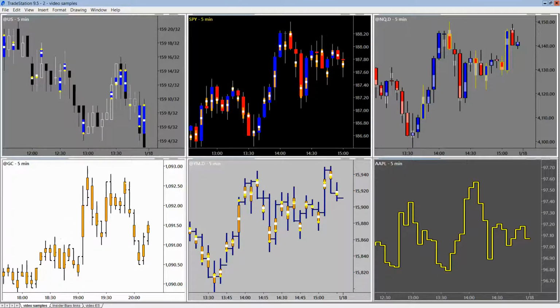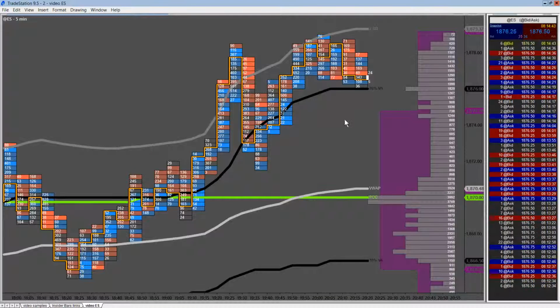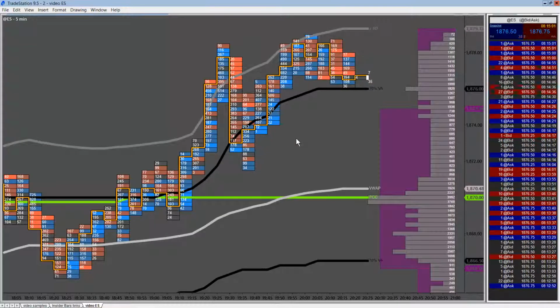And let's go back to the ES chart. See here the rectangles and the text are providing the high and low. So it's just redundant and not necessary to have the bar actually giving you the same information. It just adds to the clutter and makes it harder to see.